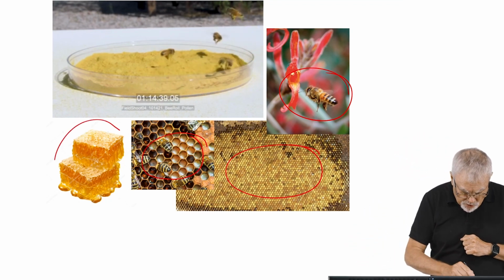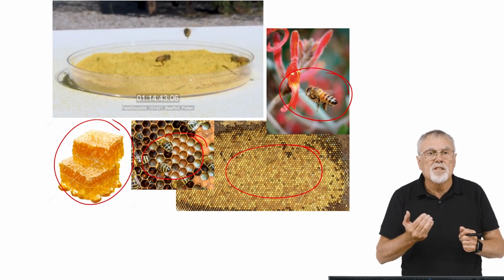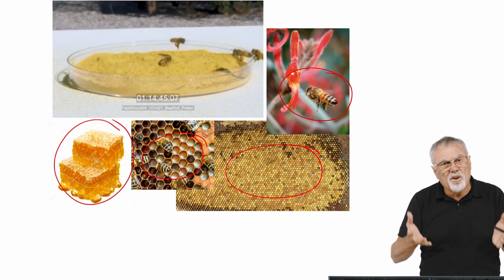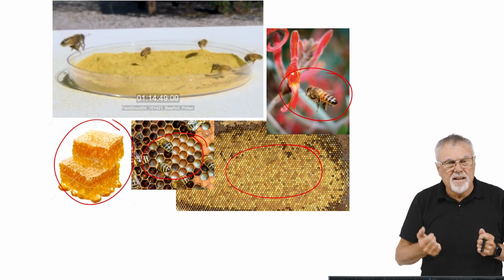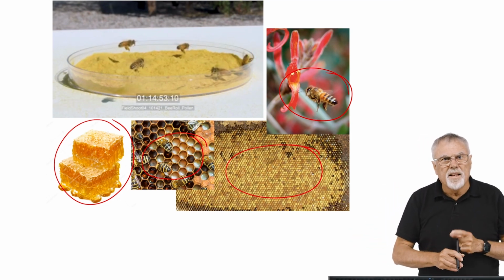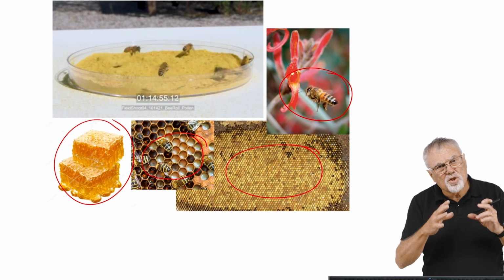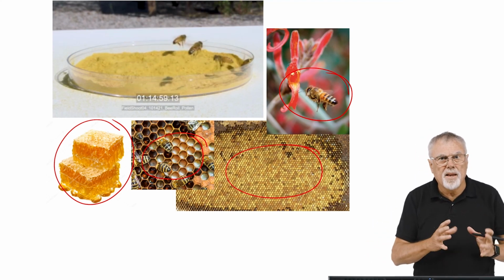The nectar foragers bring the nectar back from the plants, and then they pass it off to other bees that are specialists who will then process that and turn it from nectar into honey and store it in combs. And the stored honey then becomes reserve resources for them in times of need.